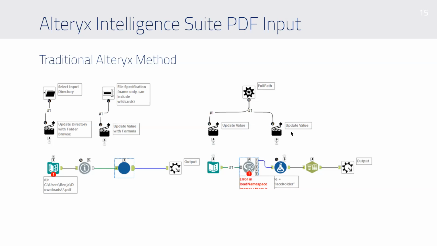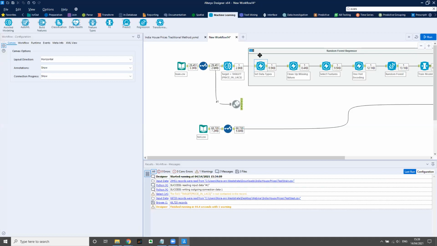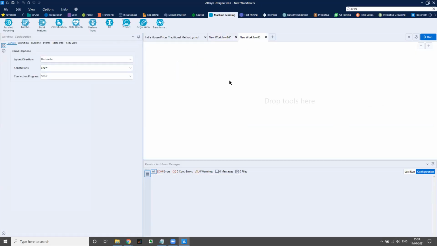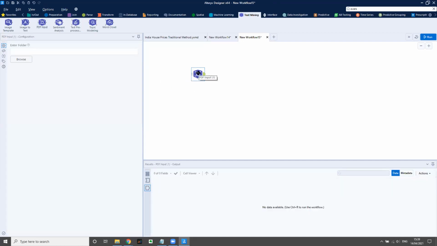So going to Alteryx again, I'm going to create a new workflow. And this time I'm going to use the text mining tools. Firstly, let's drag the PDF input tool onto the canvas.